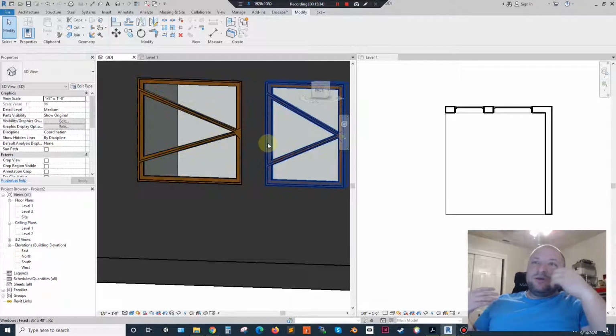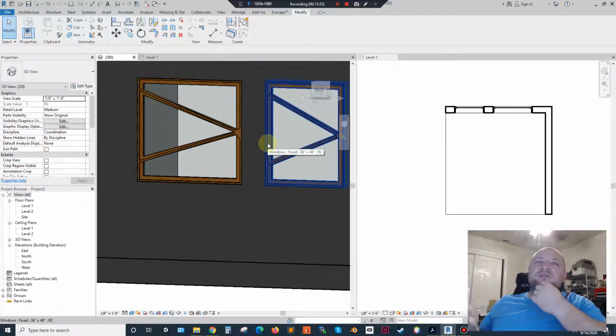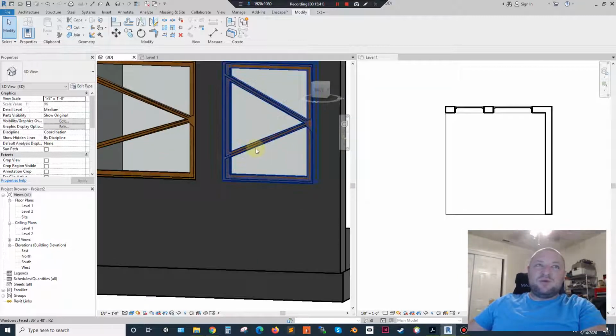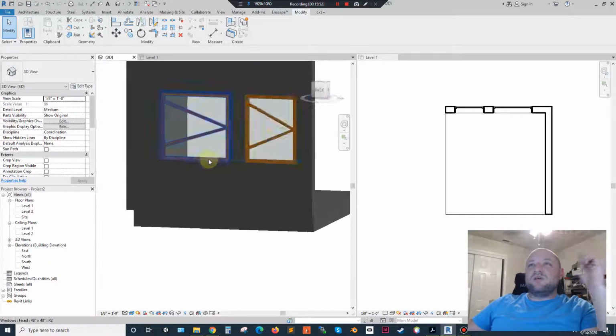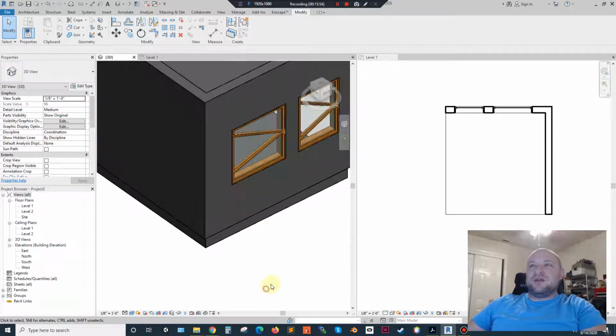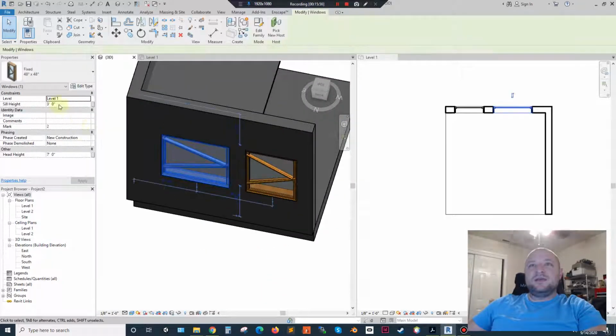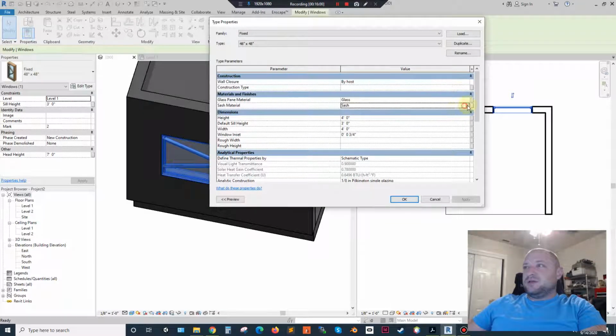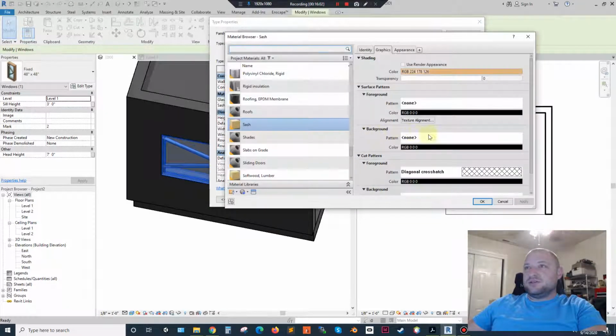It's got the same kind of thing going on with this. So you can go in and manually modify all these different windows to have a more custom look to them. This is probably a bit weird for what you normally do, but it works. If you went for something a little bit more traditional, like just a normal bar across the top or up vertical, it usually looks a lot better. I was just kind of going for the effect here. And then, like we discussed earlier, we can also go in and change the materials here.